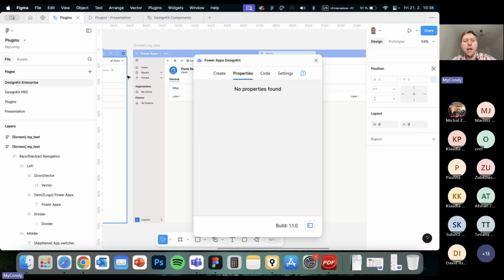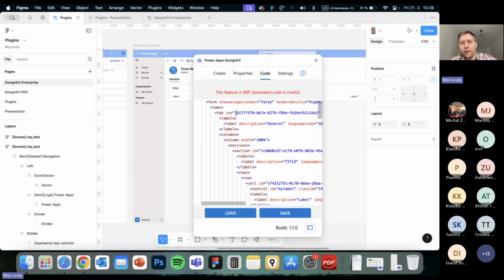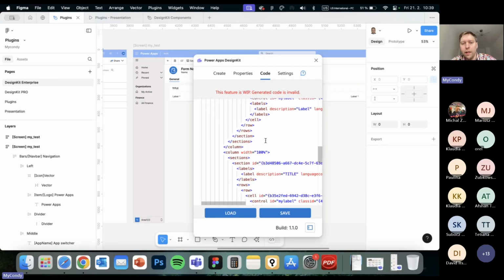If you have some foreign keys or primary keys, everything will be visible here in the Figma, and you can just connect to your particular view or form for every field. After that, in code, you will see the real IDs that you are using in Dataverse. You will see the whole structure in XML.